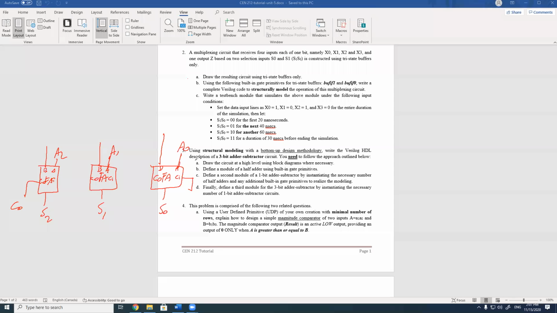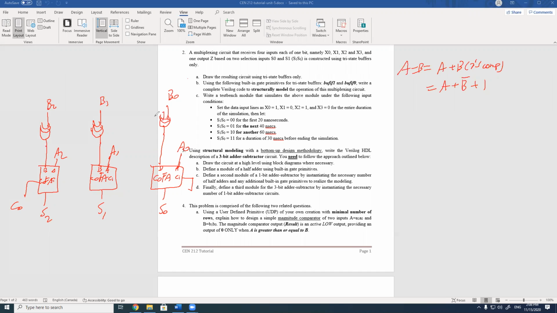But for an adder subtractor circuit, we know that to compute A minus B, we need to change that to A plus B's 2's complement, which is equal to A plus B bar plus 1. So instead of attaching B directly to the input B of the full adder, we're going to use an XOR at each input, and we attach B0, B1, and B2.